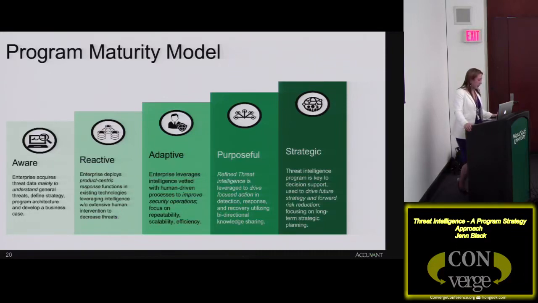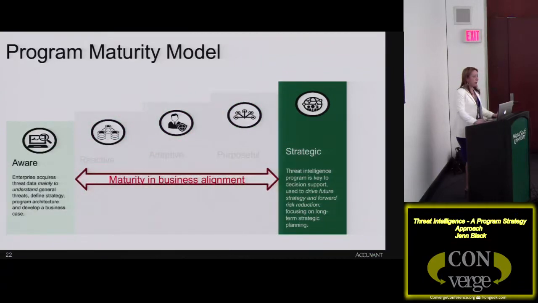Like I said, reactive is product-centered, and it's when your organization chooses to move out of awareness. It's because you want to do something, but you can't do everything a more mature organization can. You don't have the dozens of resources. You don't have the contracts already in place. So the relatively easy thing for you to do is to leverage the existing technology and the people that you have. So the maturity model goes from left to right.